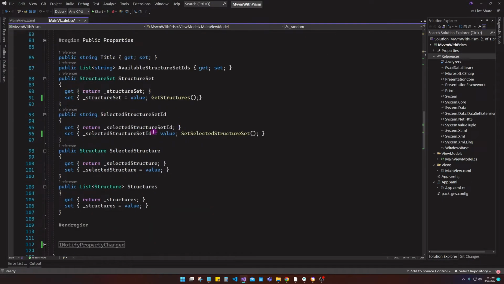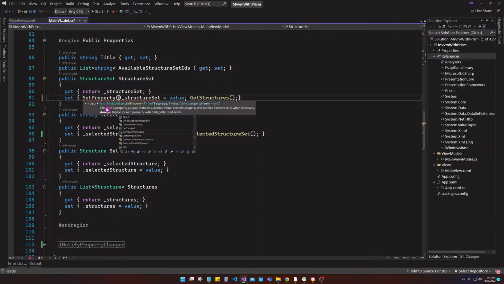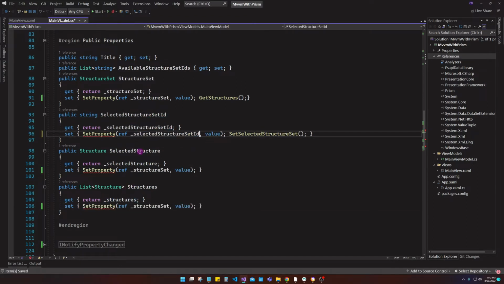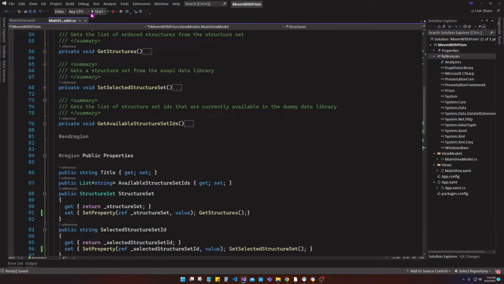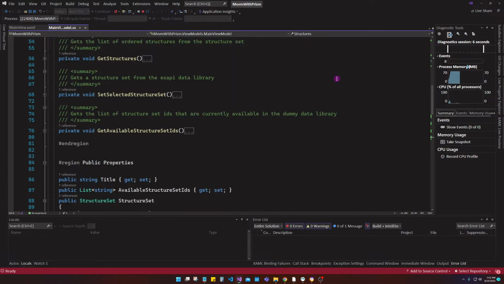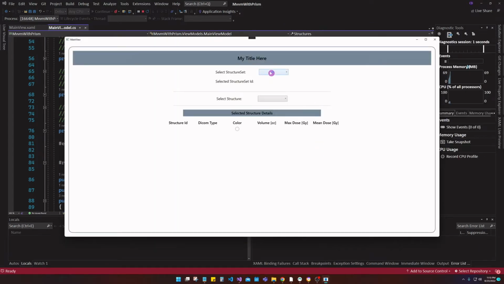And then what we need to do is for all of these properties, instead of this, we're going to add SetProperty. So it's going to be this method. So I'm just going to copy this, and we're just going to do this for the others too. And I'll change those over in just a second. All right, and let's try that. See what happens. All right, so just like that, we're already linked back up. Let's test it one more time. Change this, and it changes the color and the different data, so that's good.